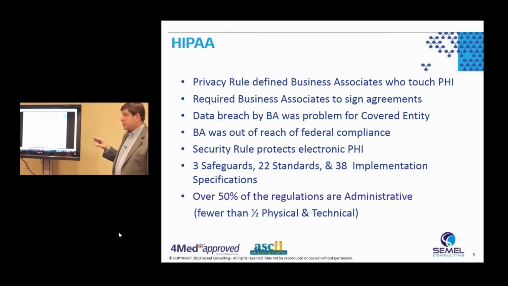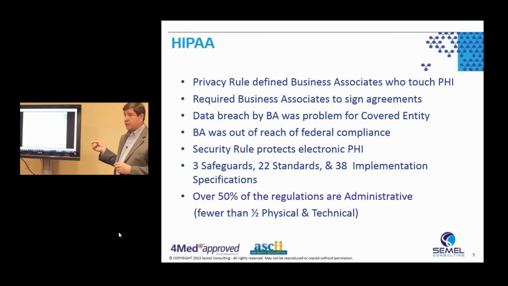A data breach by a business associate was a problem for the covered entity because the covered entity, in other words, their healthcare client, was the one that had to report it and pay the fines, even if the business associate caused the problem. Business associates were out of reach of the federal enforcement process.